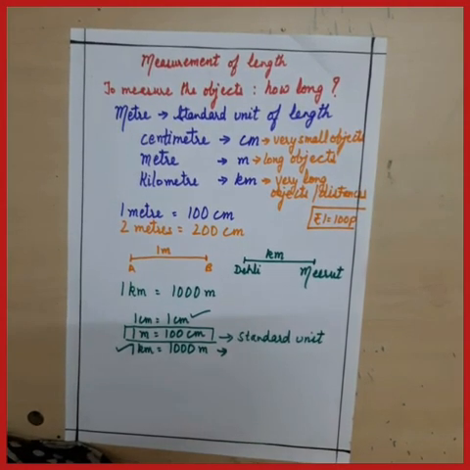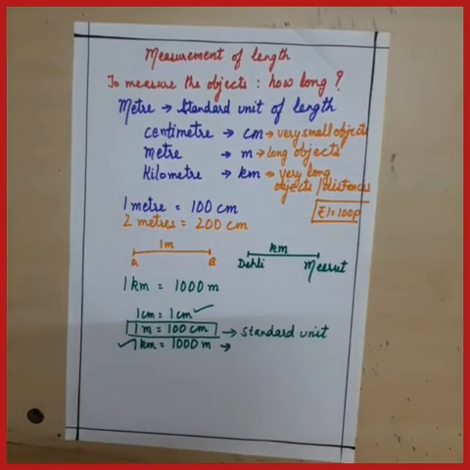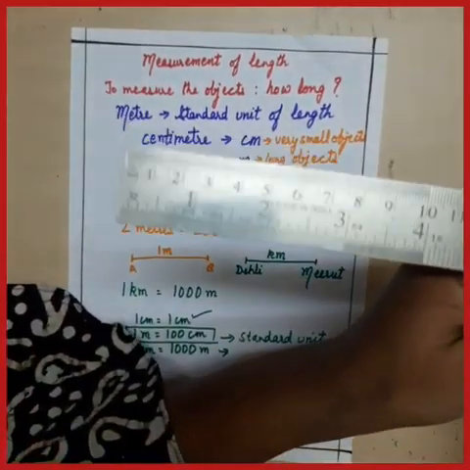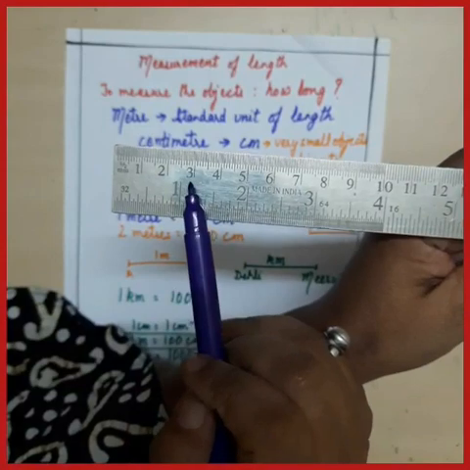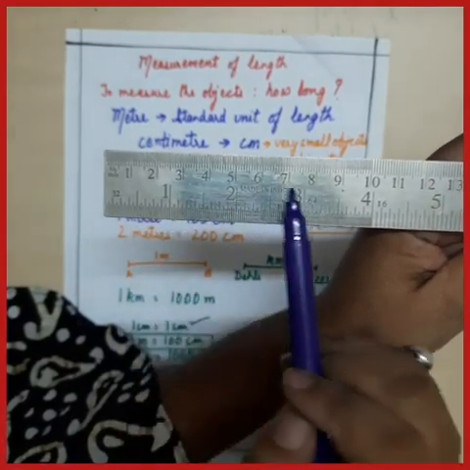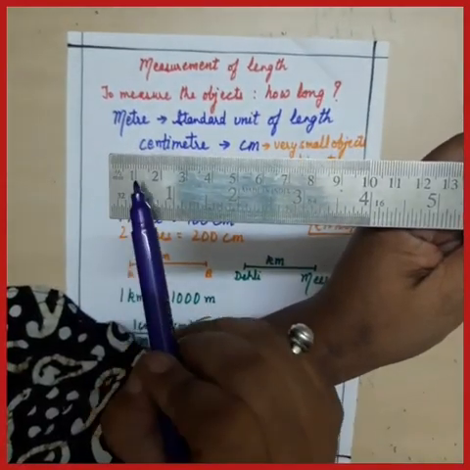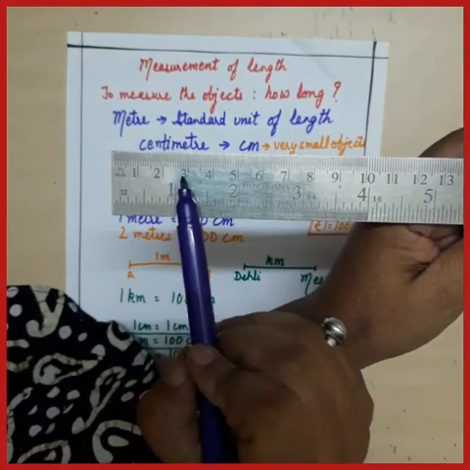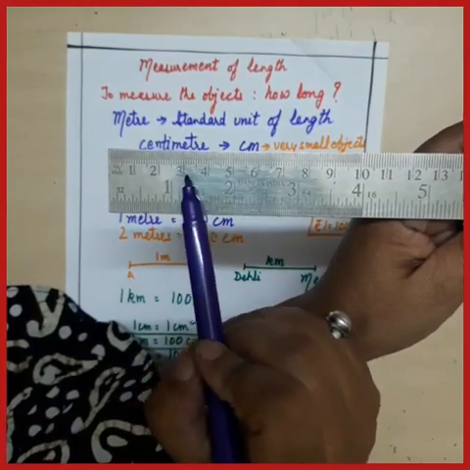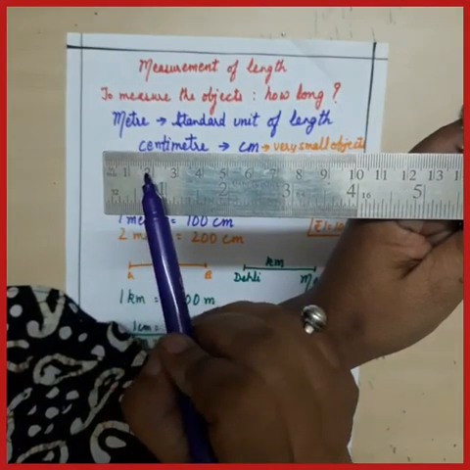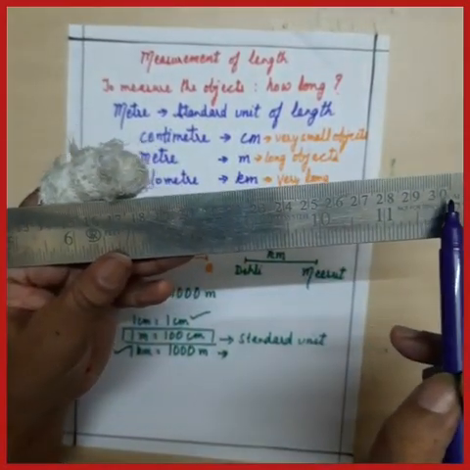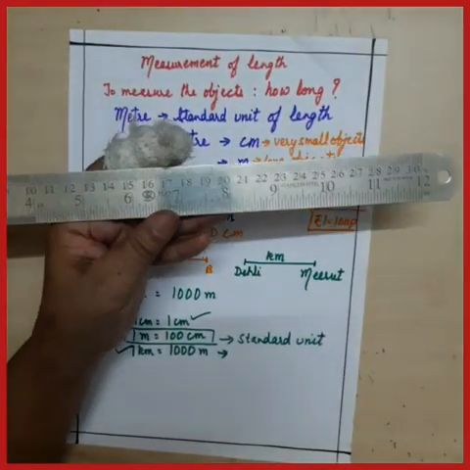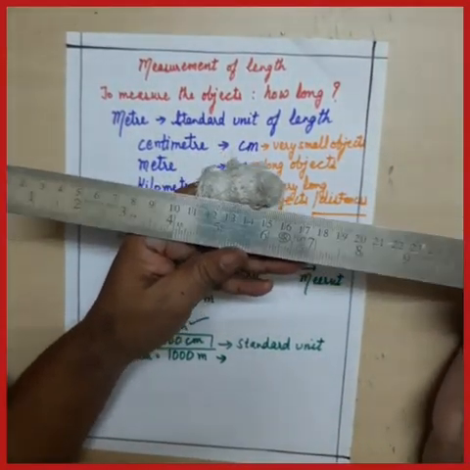Okay. Now, students, as I told you, a meter has 100 small divisions, which are referred to as centimeters. Now, if you see this scale properly, what is this? This is a scale. Can you see over here? 1, 2, 3, 4, 5. Similarly, this counting is going on. Each part, from 1 to 2, 2 to 3, each division is known as a centimeter. And if we go 10, 20, 30, till 100, that will give you 1 meter.